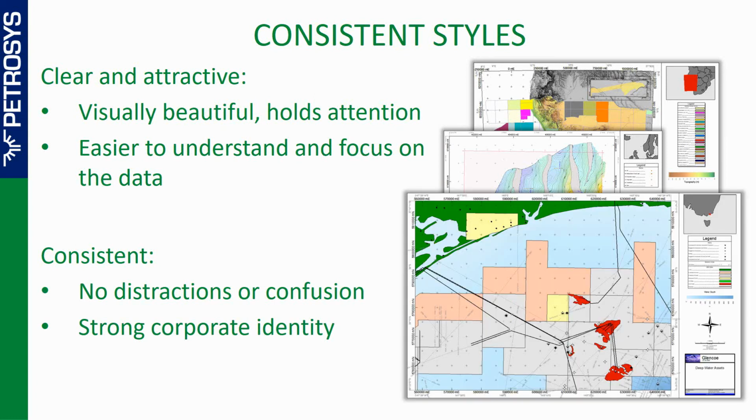This third map is the Bass Strait off Australia. So we've now got maps of 3 different geographic areas with the same map style. So if you're trying to compare maps from different assets, it's very useful if you're sure that things are presented in a consistent style. And likewise, if you're going into peer review meetings or producing maps for investors, it helps if they're sure of your company's identity when they're looking at the maps.